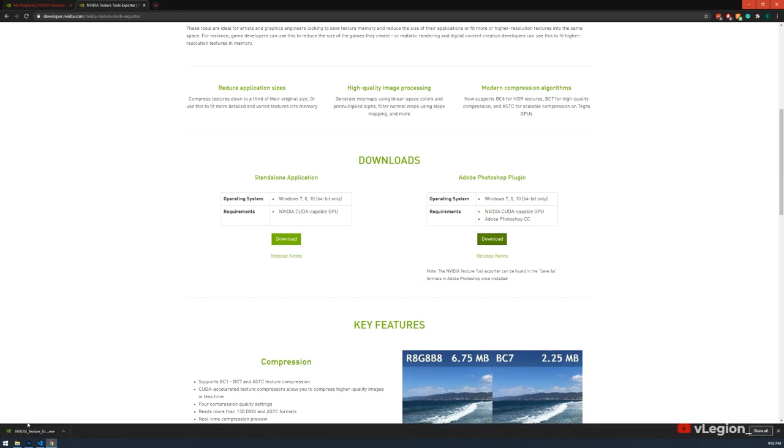Once that's done, simply click and run it. I won't do it because I've already got it installed, but download that and run it. You won't have to add it into the folder manually yourself. It will automatically put it where it needs to be. The next time you open Photoshop, it'll be there.